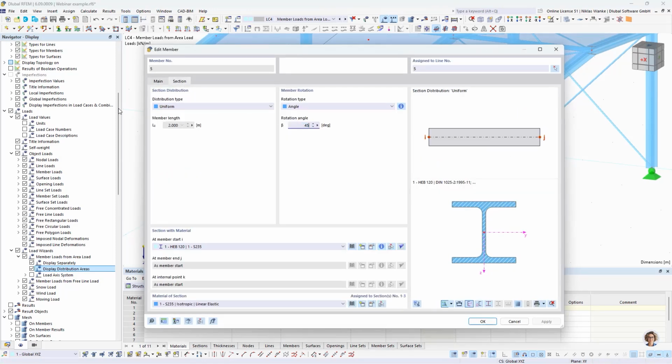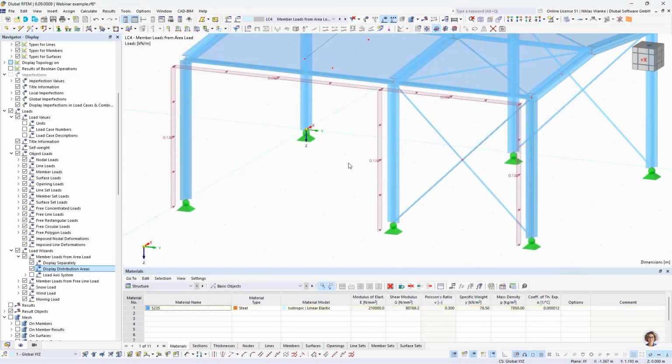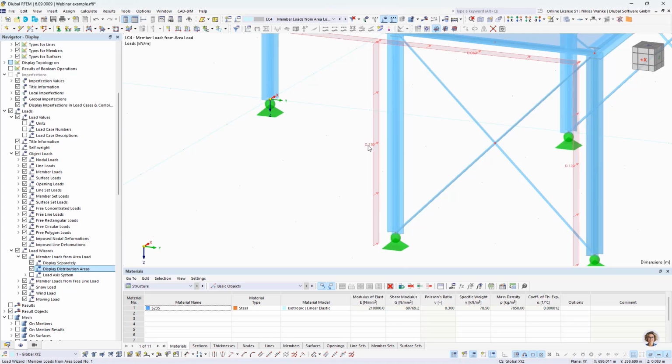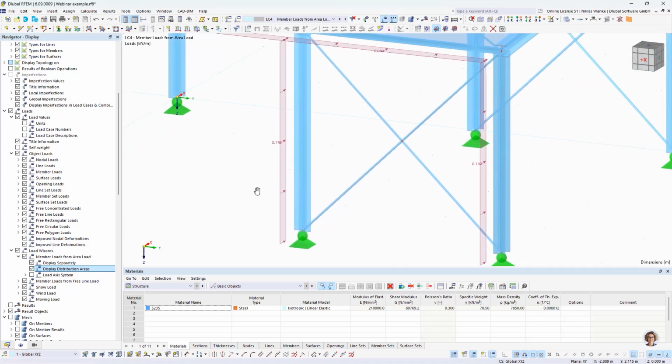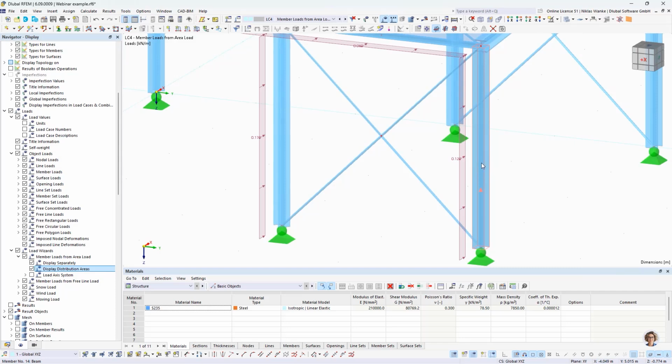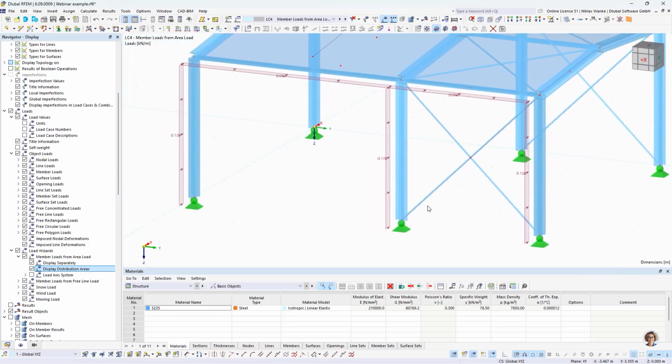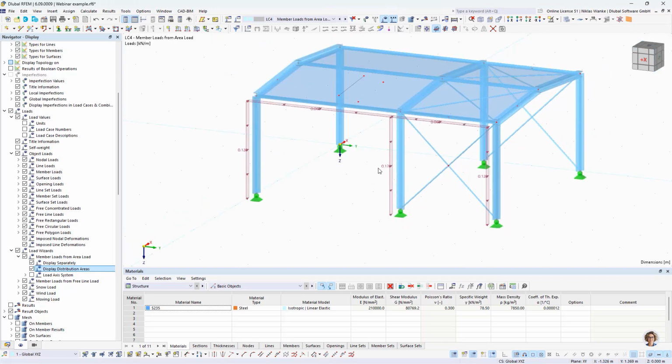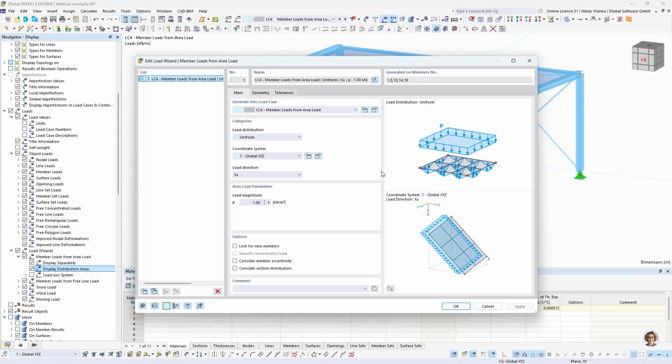So if I, for example, define a rotation of 45 degrees, then we will have a bigger load distribution area for wind loads, for example. And as you can see, the load will increase to 0.17 kilonewton per meter, and with the unrotated member, it's only 0.12. So that's a really powerful tool, in my opinion. Especially for wind loads, this can be really helpful, for example, for truss systems and so on.